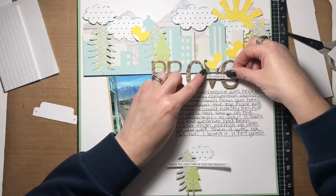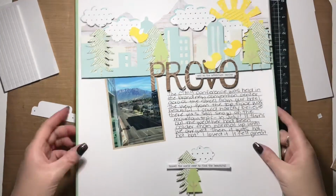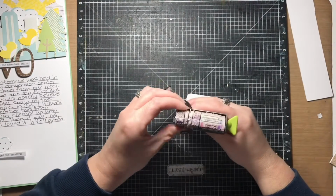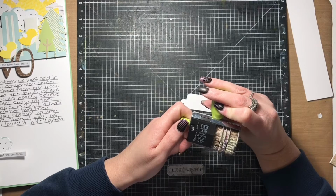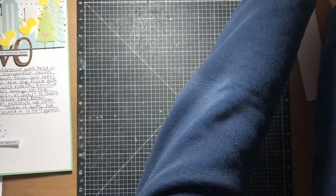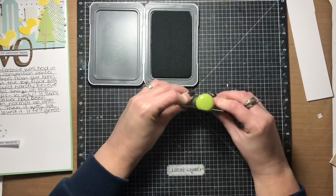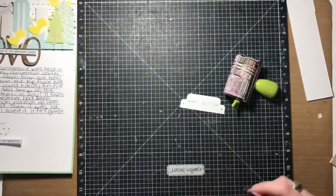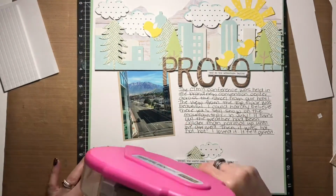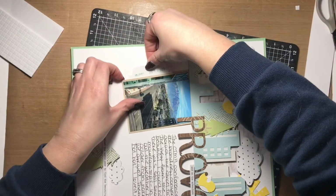I'm just using my Tombow Mono liquid glue to adhere the stickers over top of the title and then down at the bottom of the page. And then I pulled out some more foam squares, cut them in half, and then put them underneath the parts of the sticker where it was kind of flat. I wanted to keep it all the same height.